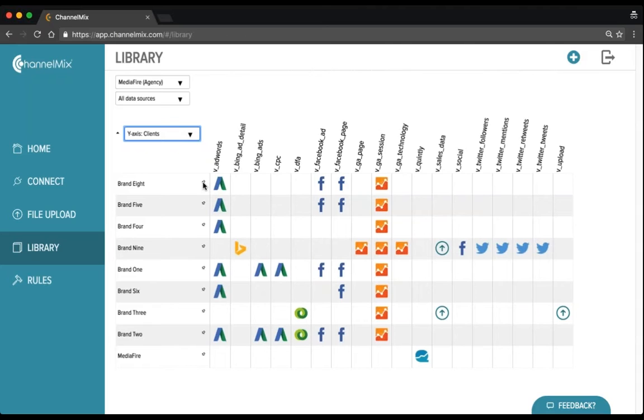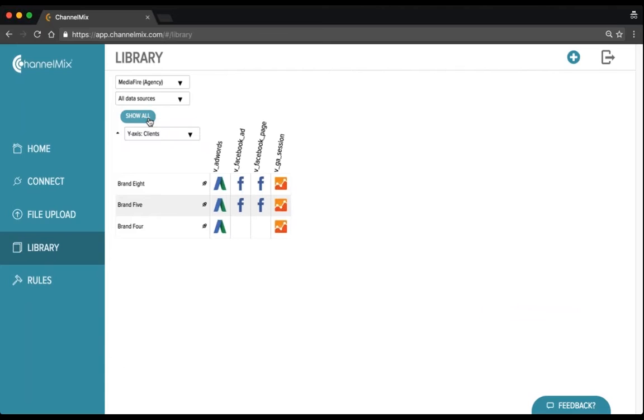Maybe I'm an analyst who works on a specific basket of clients, and I want to filter out the noise when I'm looking at this, and I can see just the ones I need, the data sources associated with them, and easily identify that I'm going to need to get Twitter loaded up for this brand for the full social analysis I'm about to do, for example.